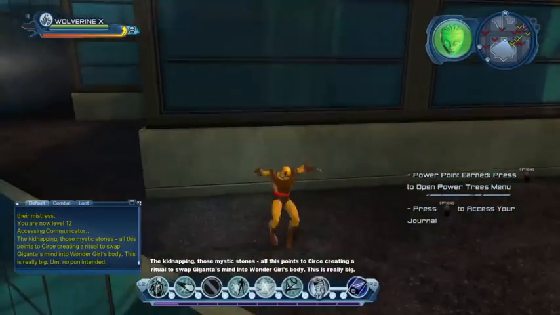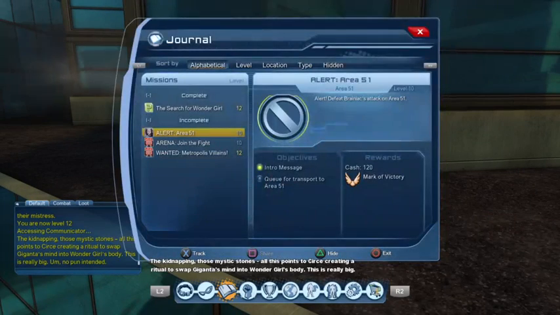Creating a ritual to swap Giganta's mind into Wonder Girl's body.